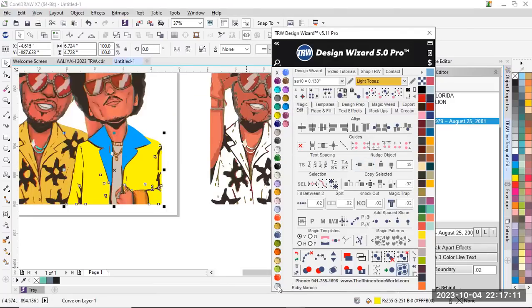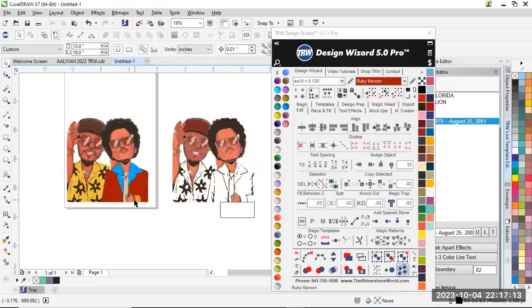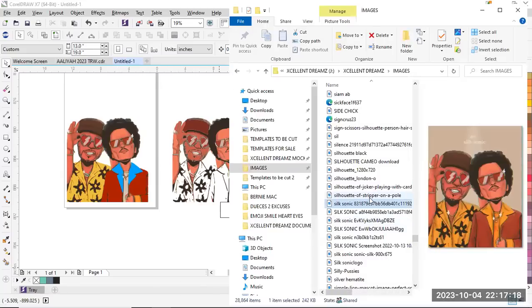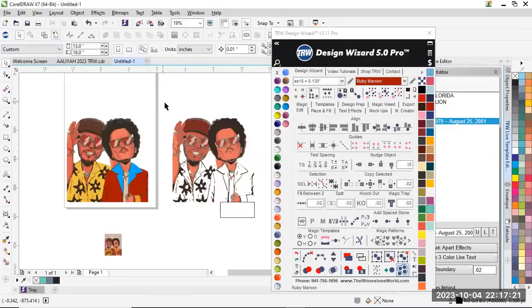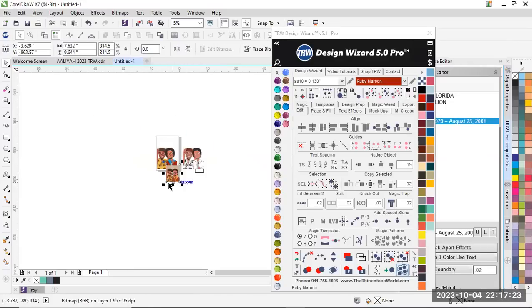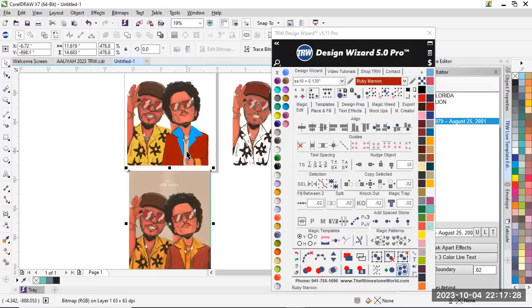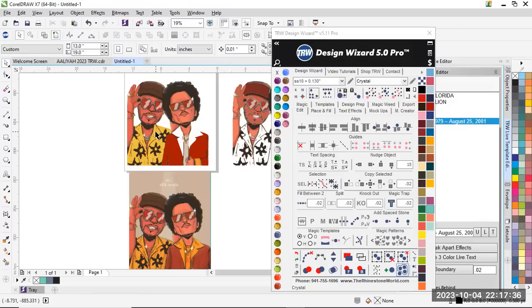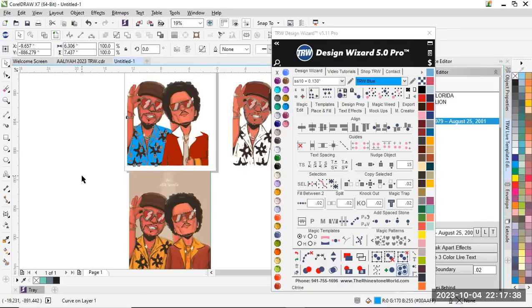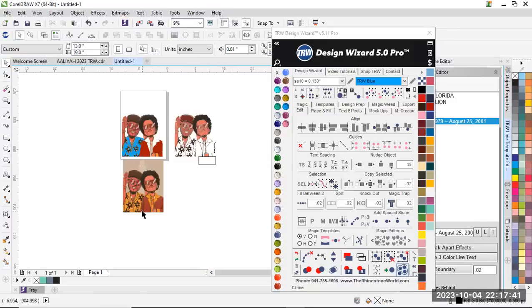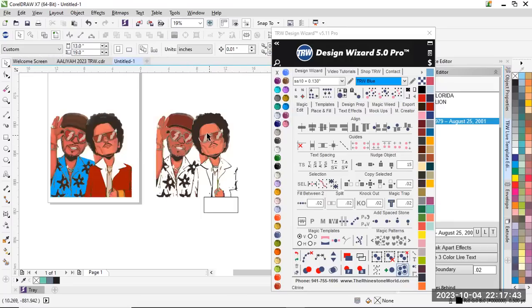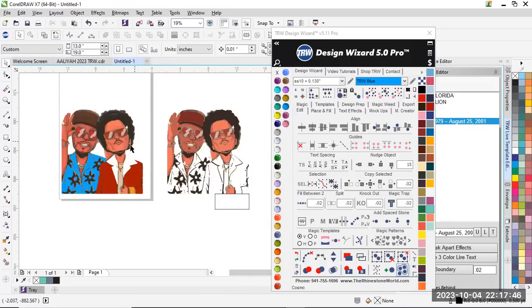Let's change his jacket to red or maroon. So now the original, you know, it's like this. And now we were able to change the colors all together. Let's give him a white collar. Let's give him a blue shirt. You know. Nice. Now we can still decide what else from over here we would like to use.